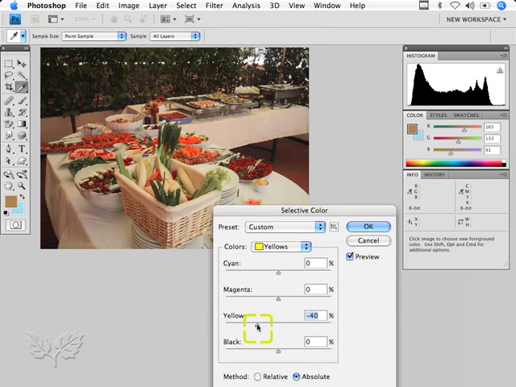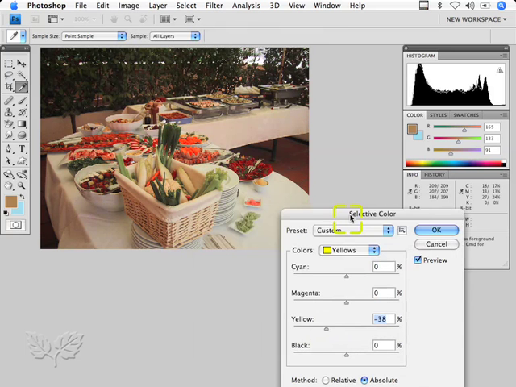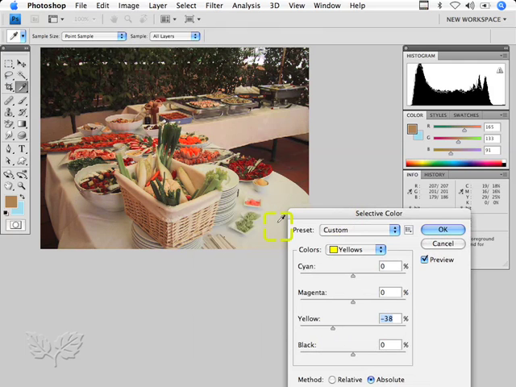If I now put my cursor over this cloth in the foreground, you can see the before and after values. Look over here on the info palette: before it was 30% yellow and it's now gone down to 26% yellow. And if I position my cursor over here, it was 45 and now it's 35. I'm going to take a little bit more yellow out just to neutralize the colours a bit more. So that's gone from 30 to 27, 30 to 26 there, 52 to 37 there. A nice simple technique this.